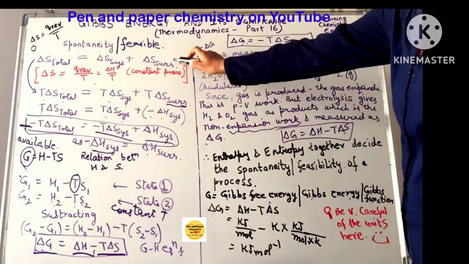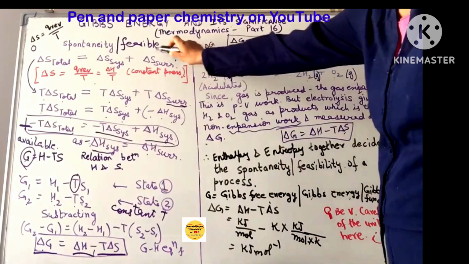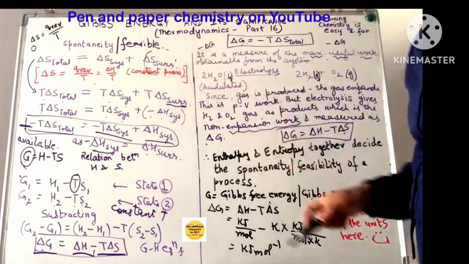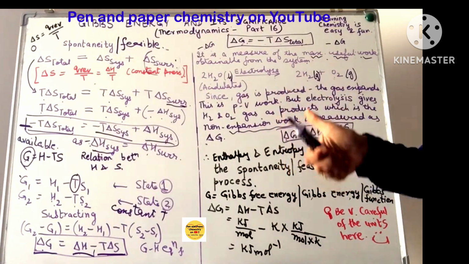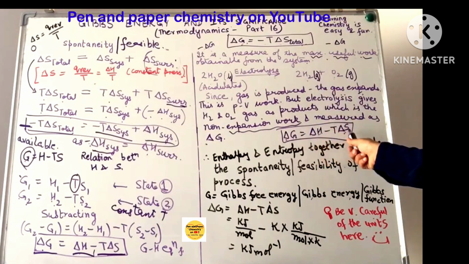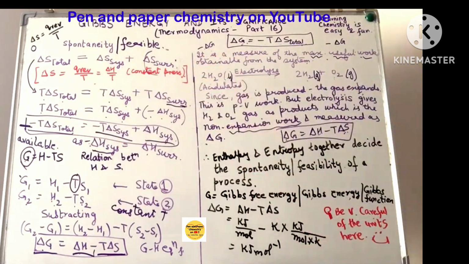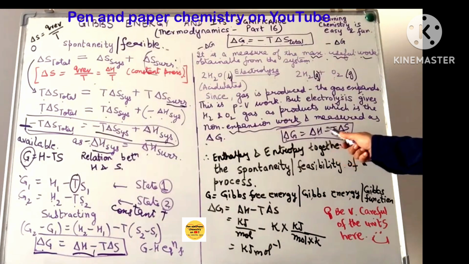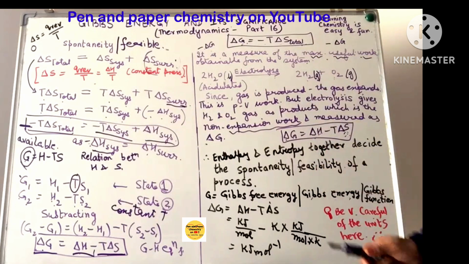And secondly, when we talked about entropy as one of the deciding factors, we had to take the entropy of the surrounding also into consideration. But if you see this expression, one, it is connecting enthalpy and entropy together. Two, it is doing away with the measurement of the entropy change of the surroundings for us. So it is connecting the thermodynamic quantities of the system alone in order to measure its feasibility. How does it decide the feasibility? We will do that in the next video.